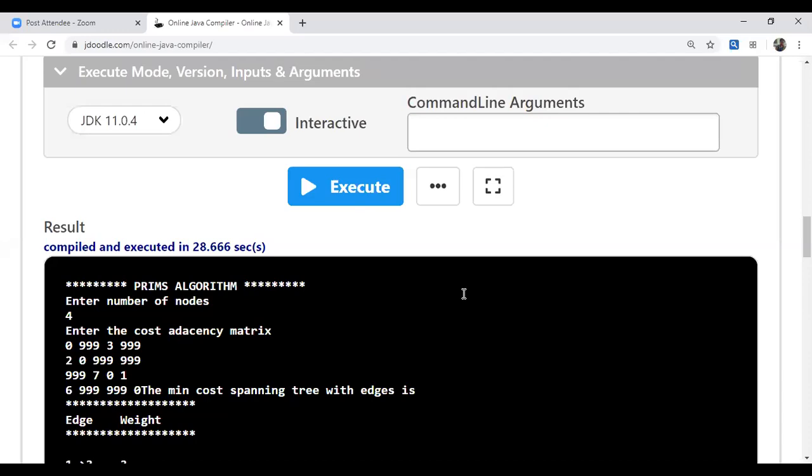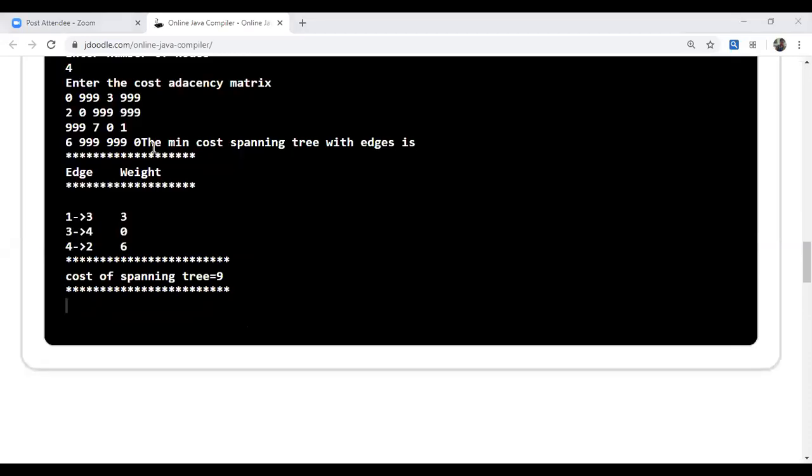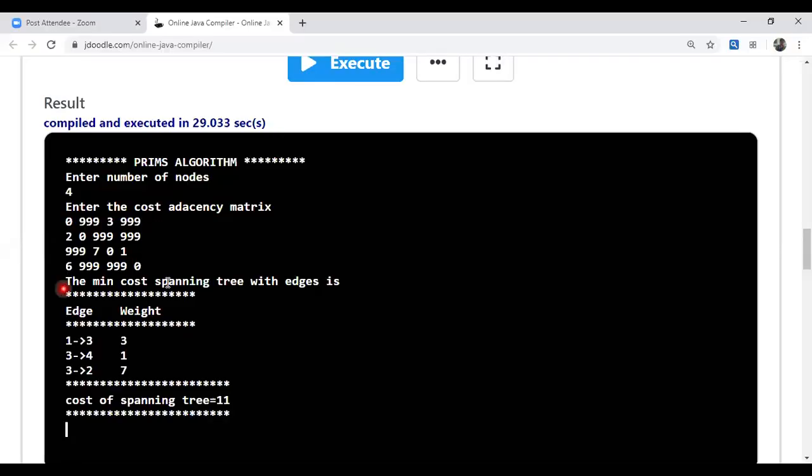We can now see the output. The minimum cost spanning tree with edges: the header is printed, then edge and weight. You can now see the minimum cost spanning tree along with the edges. The edge is 1 3, which is of weight 3.